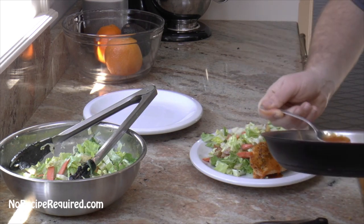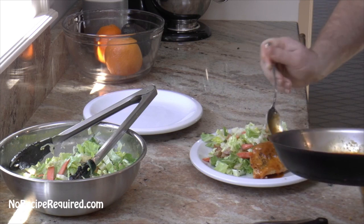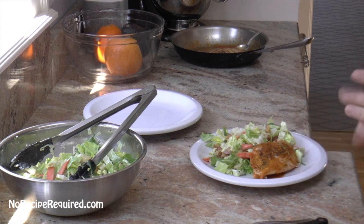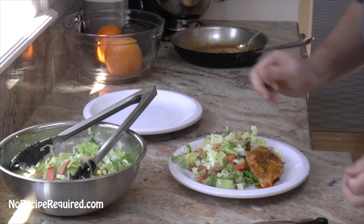And then we've got this extra buffalo sauce in the pan. We're going to drizzle that right over the chicken, and that's how she's supposed to look. Make sure we get our plate nice and clean. So this is our buffalo glazed chicken with a salad. There's homemade croutons in there.